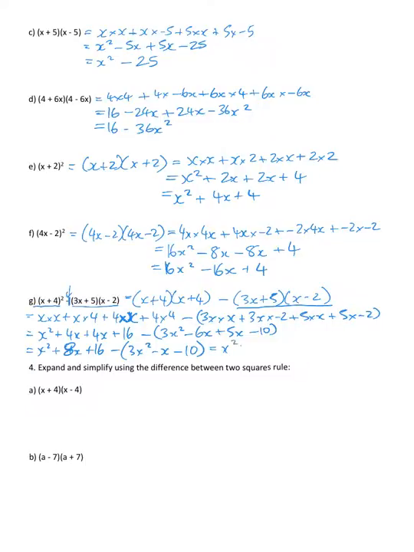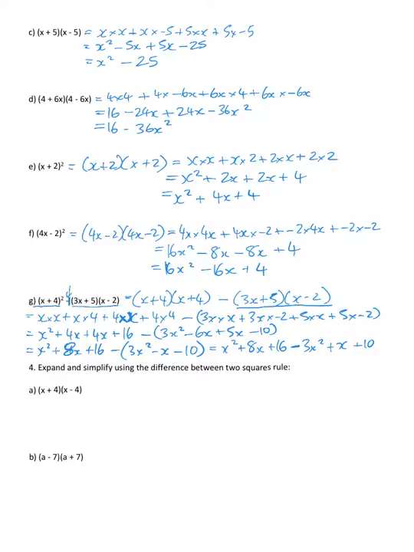So leave the left-hand side alone. Now apply the negative to all of the terms inside the brackets. Negative 3x squared. If I've got a negative of negative x, negative times a negative x is going to be positive x. Negative applied to the negative 10 is going to be positive 10.